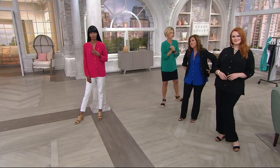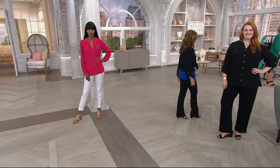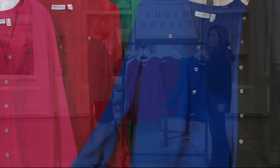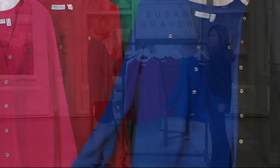As we wrap things up, here are the colors still available: black, passion pink, white, and cherry — those are the most limited. Imperial jade and lapis blue are the most limited; lapis blue is now last call. Four easy payments of $8.30 at a clearance price that's $15 less.